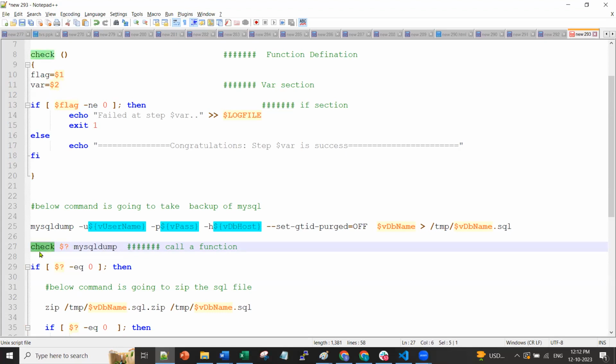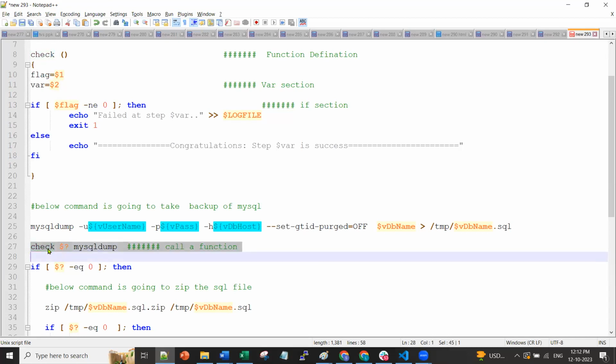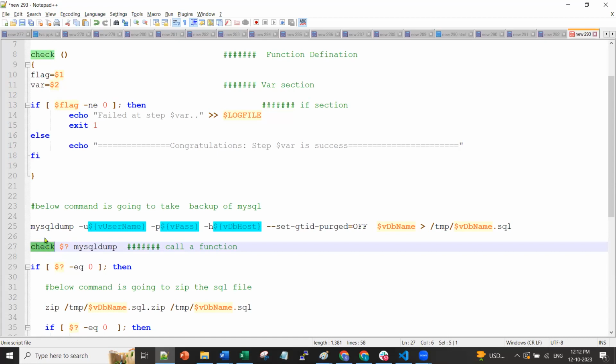This is what, $0 or $1? $2. And this check is what? This is $0. It starts with $0, $1, $2. So now you pass 2 arguments to this function.